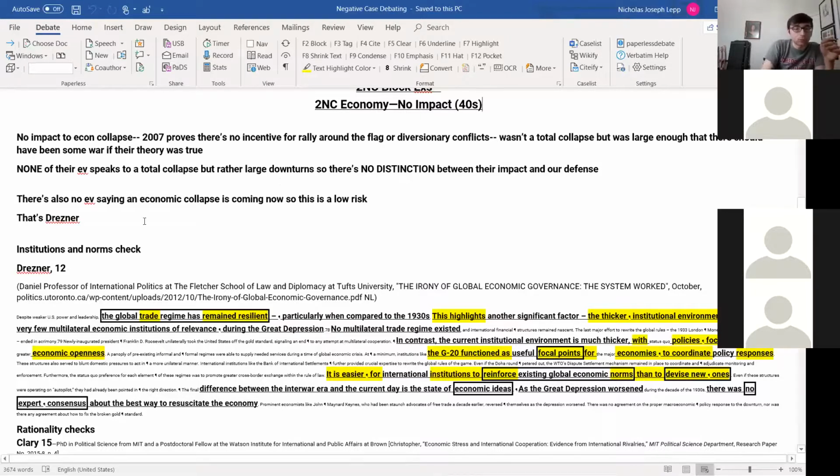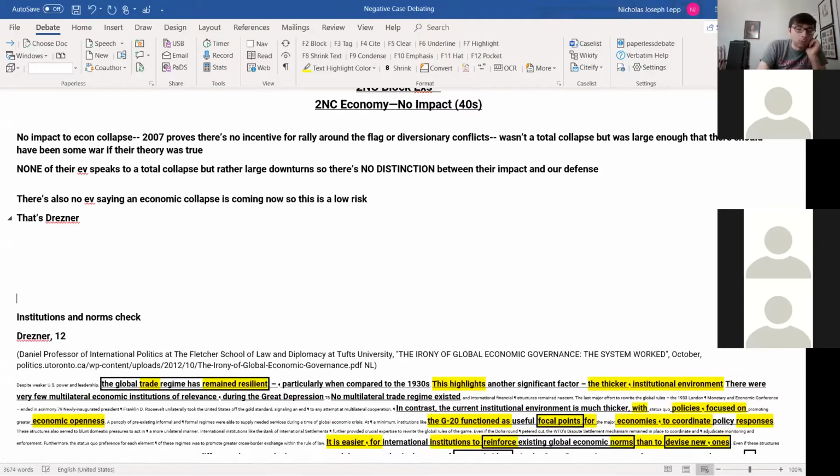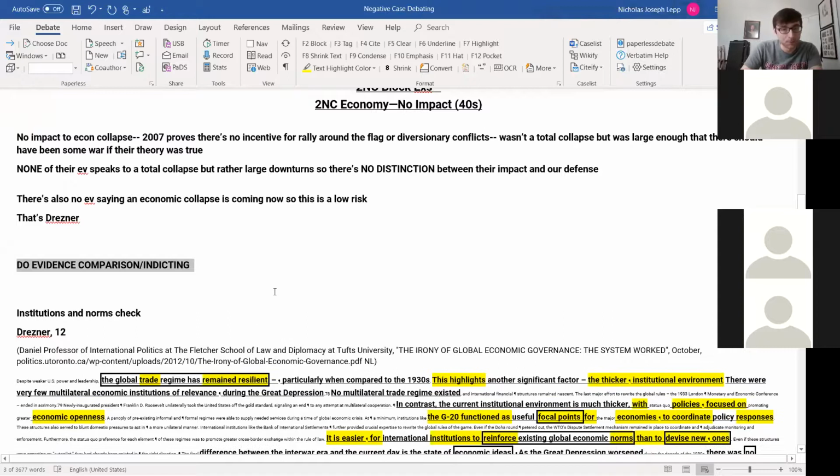That's stressing. And then I always tried to leave some space between my author extension and before I started reading new cards, because that would cue me that I needed to do evidence indites in comparison, right? You'll notice I don't have that written here because I didn't know what the 1AC cards were when I was just writing blocks in my downtime. So that might be one thing that you all do. Maybe you want to leave some space here, maybe you want to write in evidence comparison, indicting, whatever it is that you need to remind yourself that that's really important.